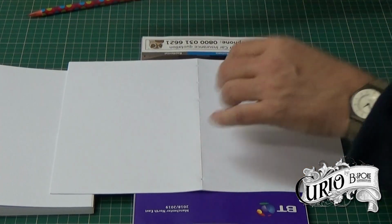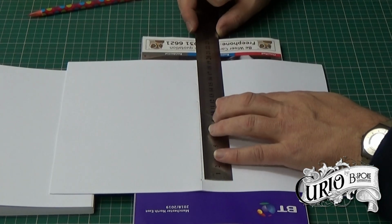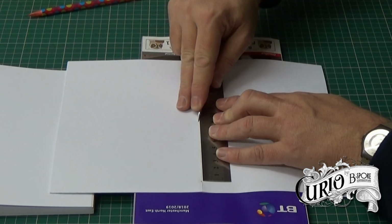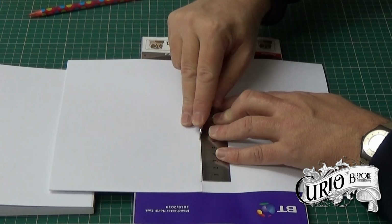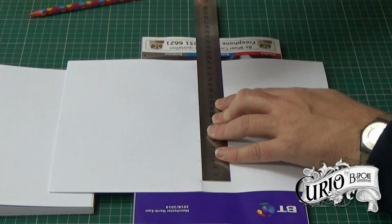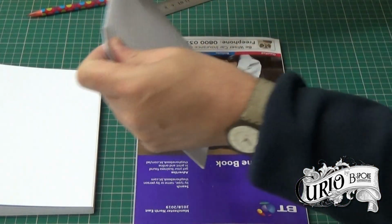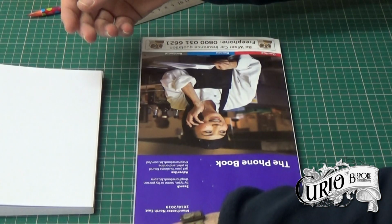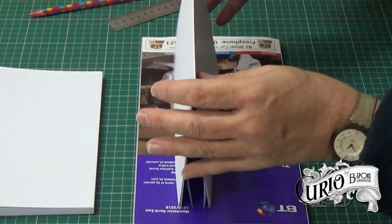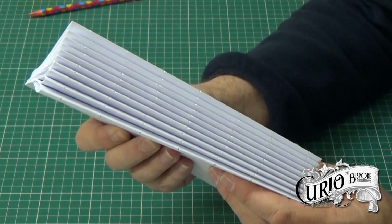If you find some of the marks are so faint you can't see them, just measure 3 cm from the next mark along. Making sure the signatures remain in the same order will ensure that when you have sewn them together the text block will be neat and the pages aligned. Now the signatures are all together, you can see all the piercings line up ready for sewing.